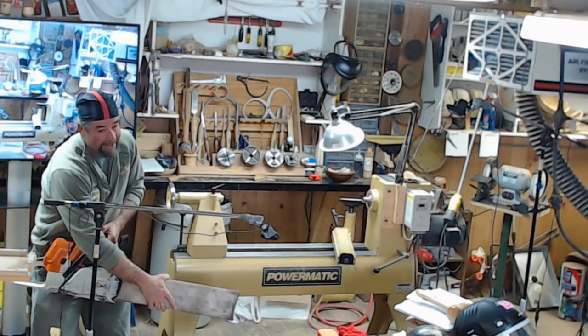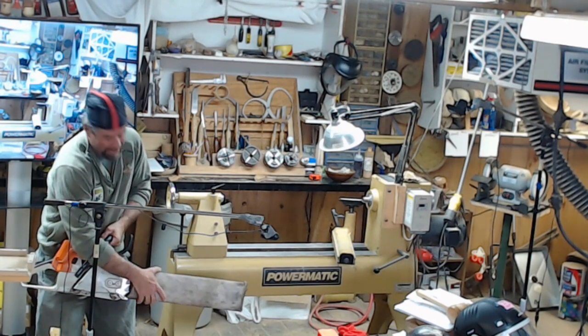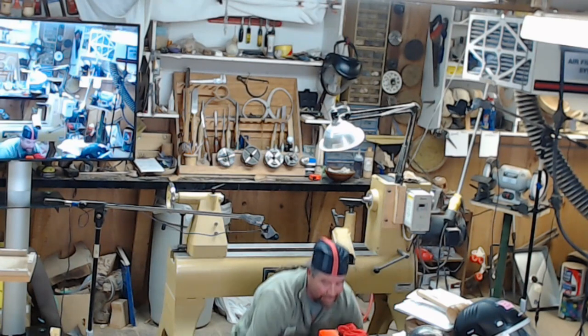But in a tree too, I can't put my foot on it. Or in a bucket, I can't put a foot on it. I got to do the drop. So I do it more often than I'd like to, but at this point in the stage, I have never hurt myself starting a saw.